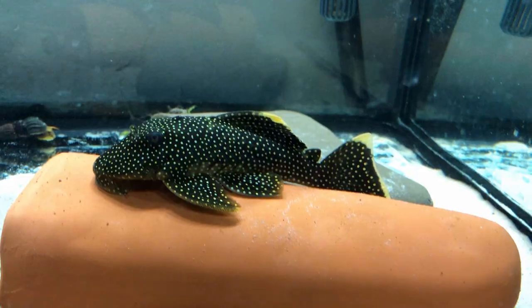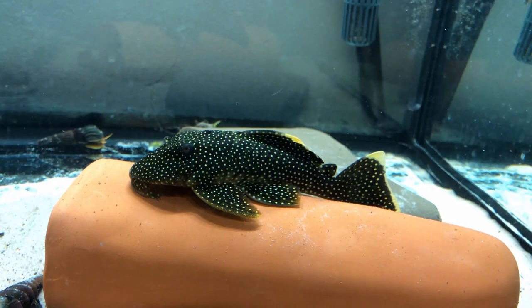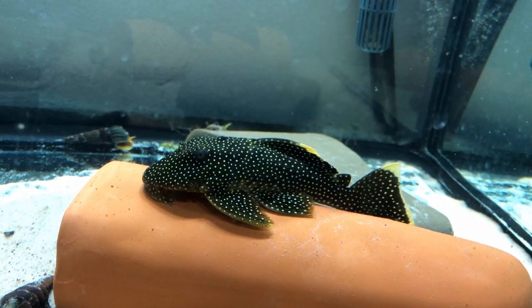Baryoncistrus is a very broad-bodied fish with deep heads, often the largest body size — well over 30cm for most of the ones you'll see in the trade. They are generally just bulky fishes with some level of spotting that varies with age, locality, and species. Some species also contain a membrane between the dorsal and the adipose fin, found in all of these stem Baryoncistrus. Baryoncistrus chrysolimus, the magnum pleco and mango pleco, and Baryoncistrus xanthellus have that membrane, but Baryoncistrus L142 doesn't, and I don't think niveatus has it either.